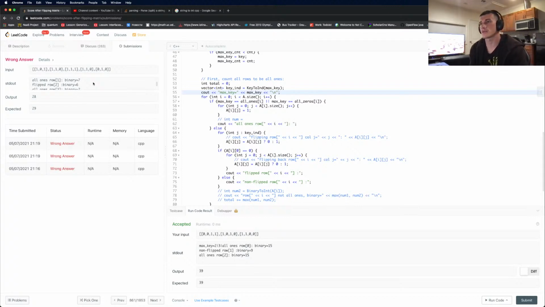How on earth do you come up with 29? I wonder. What if we don't flip anything? Let's just count. So if we have just one row, so it's 7. This is what? 6 and 6, so it's already 12 plus 7, it's 19.